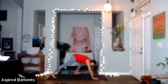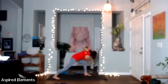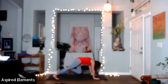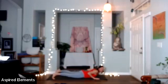Left leg then steps forward, reach, warrior one. And then we rotate. Hold it there. And then releasing your hands to the ground. Step back, lower. And you're going to lift.